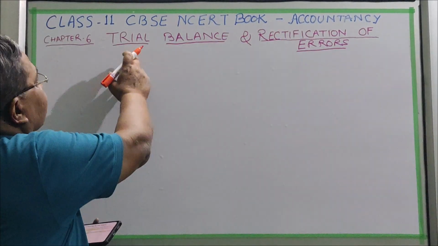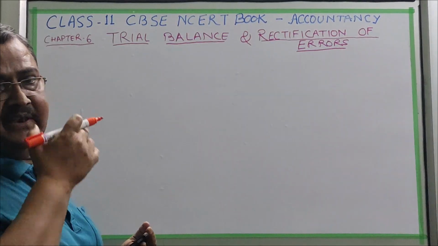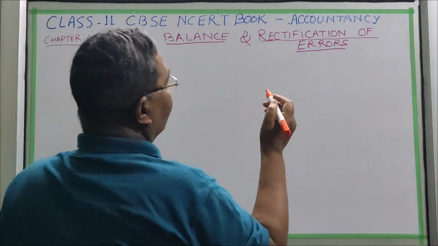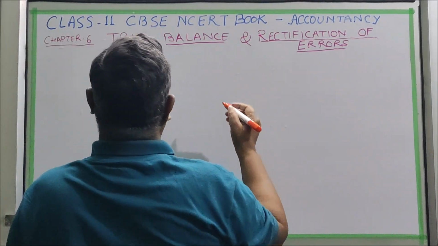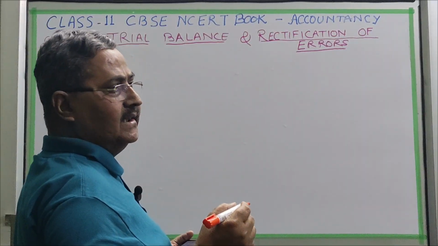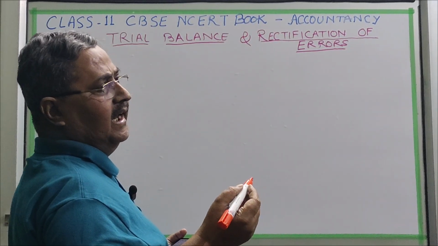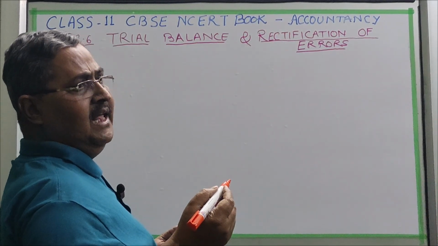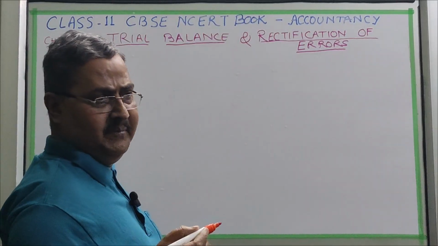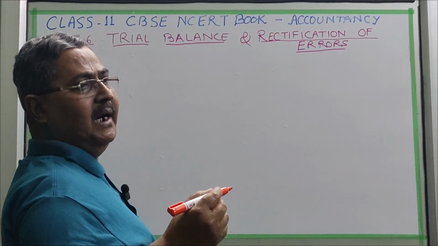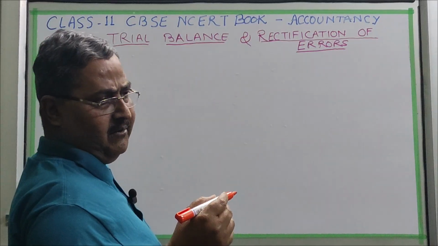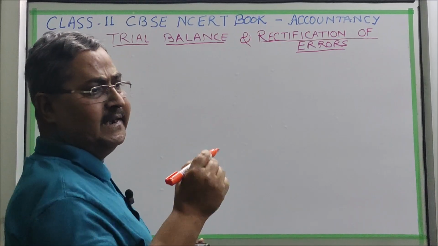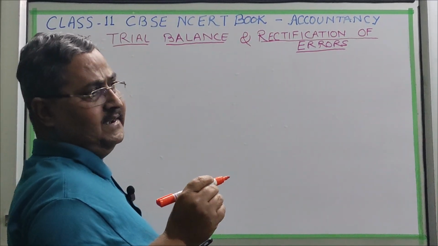Today we will discuss trial balance and rectification of errors. First we will do trial balance. So trial balance is prepared at the end of any month, half year or annually, but before annual it is required so that final accounts can be easily made. There is no mandatory requirement, but it helps in making final accounts, as well as it also gives arithmetic accuracy of the ledgers.